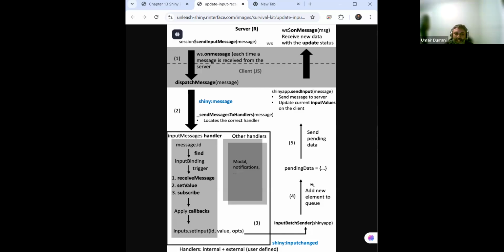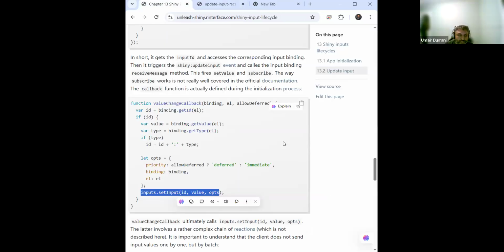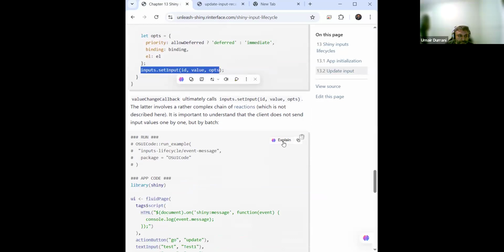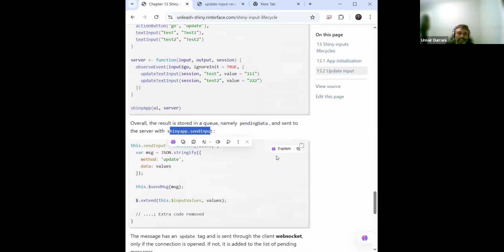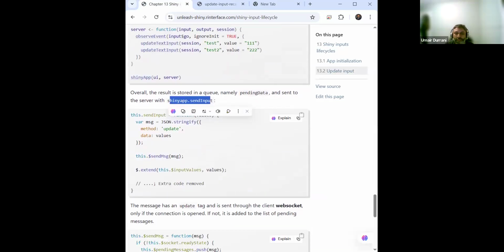Then in the next step, Shiny app dot send input is used, right here. Shiny app dot send input is used to send the data, and it batches all updates into a single message.